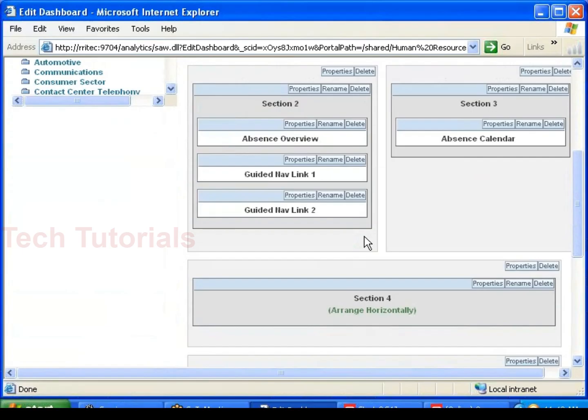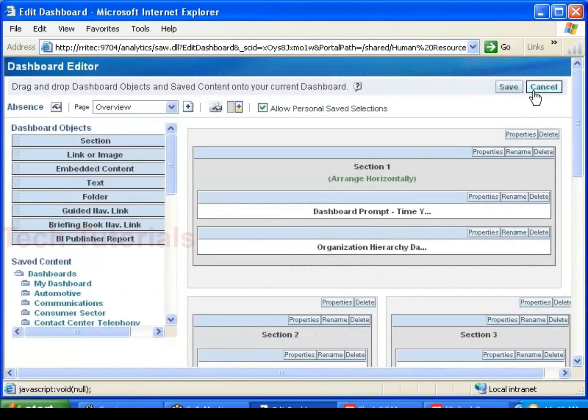Suppose tomorrow you are going to put in your resume that you worked on Human Resources Analytics. If you want to put that, you should be aware of what dashboards are available in Human Resources. These are the predefined dashboards available in Human Resources, right? One is Absence. Whatever you are observing is called Absence. At least you should be in a position to state the names of the predefined dashboards.